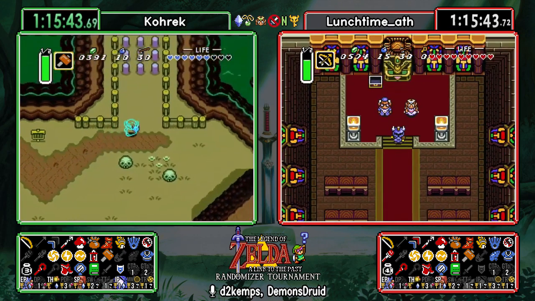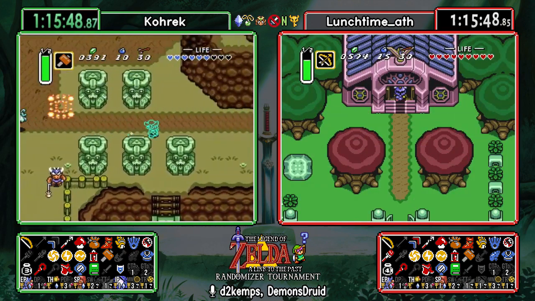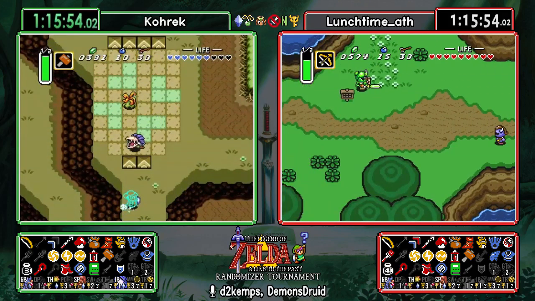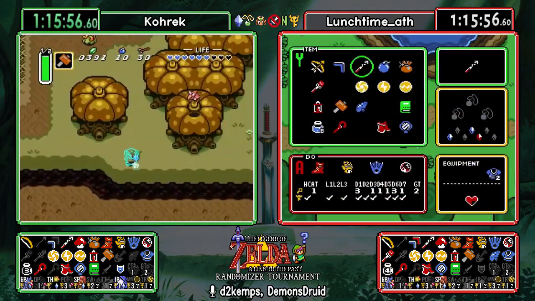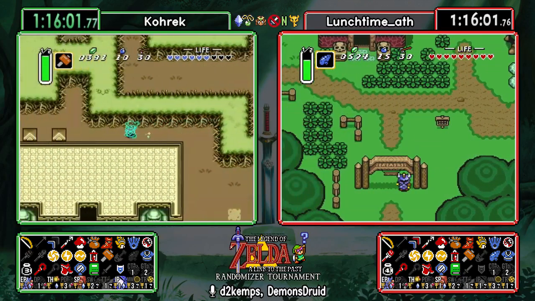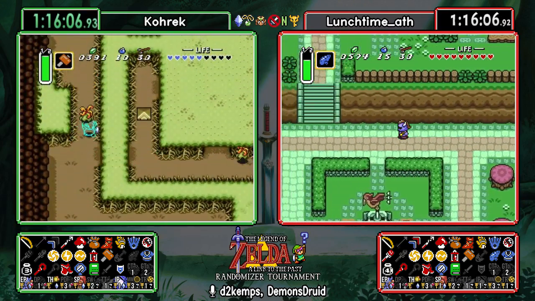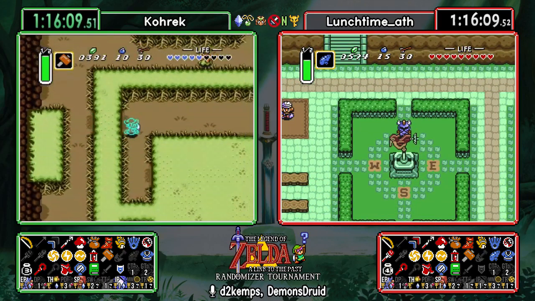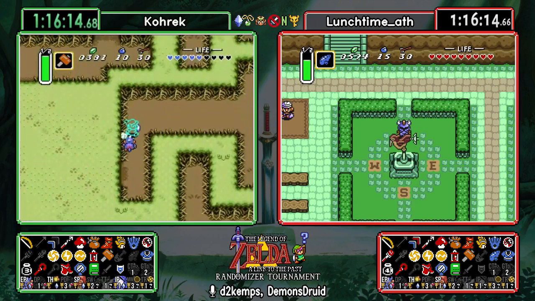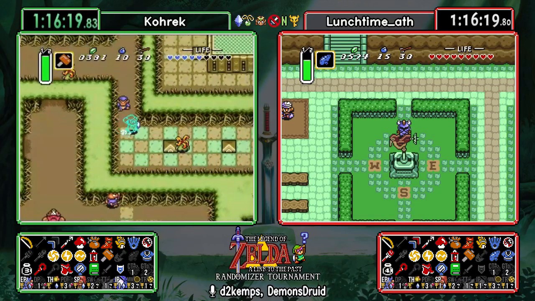We are missing Ice Rod, Thieves Town Big Key. We're technically missing the Ganon's Tower Big Key, but we know where that is. We're missing a Castle Tower Small Key, a Desert Palace Big Key, and we are missing 3 Turtle Rock Small Keys. So we're missing a lot of keys. Technically not missing... Oh, we do need silvers, because this is Swordless mode, so we're also missing silvers. However, Ganon's going to tell us where silvers are, fortunately.